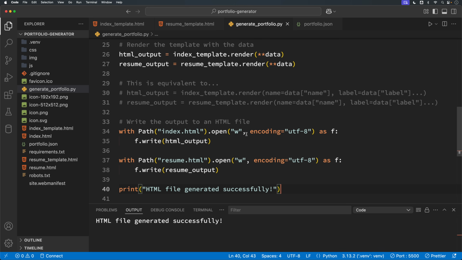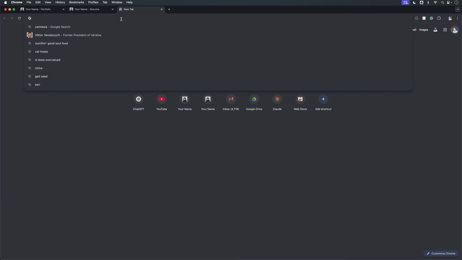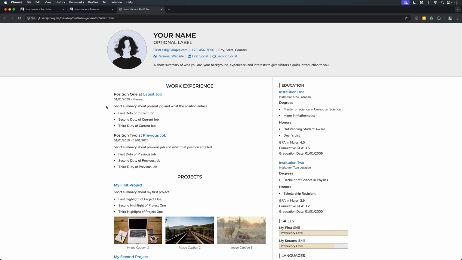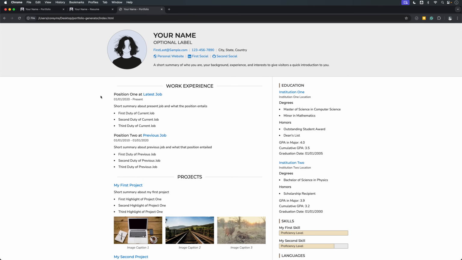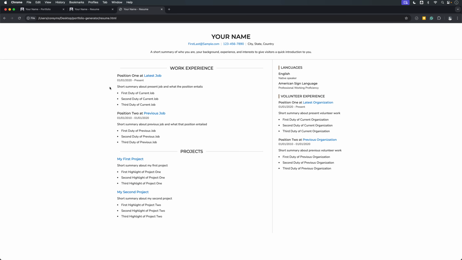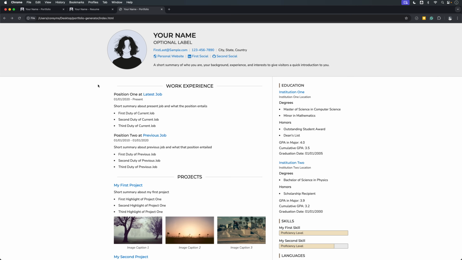And since these are static HTML files that got generated, I don't need a web server or anything fancy to run these. I can simply just open these up in the browser directly. So to do this, if I just copy the path of this index.html and go to my browser, then without running a web server or anything, I can just paste that in, and we can see that it renders our static HTML for us. And just to make sure that we have both of these, let me replace this index with resume and run that. And we can see that our print version looks good as well. Okay. So we can see that these look pretty good.